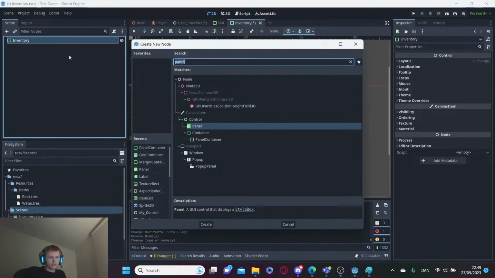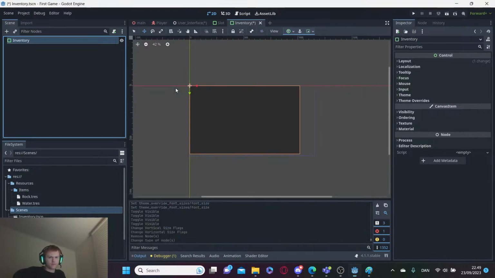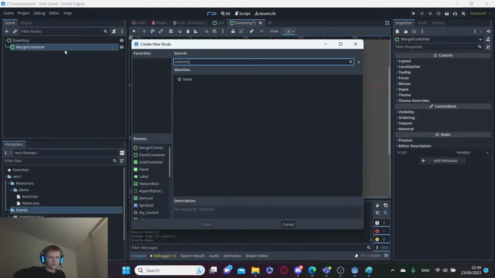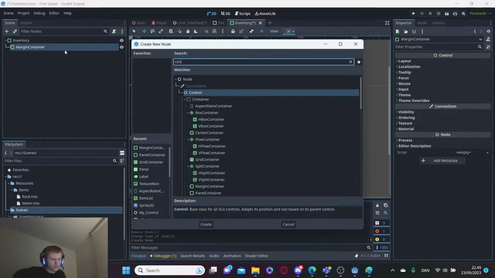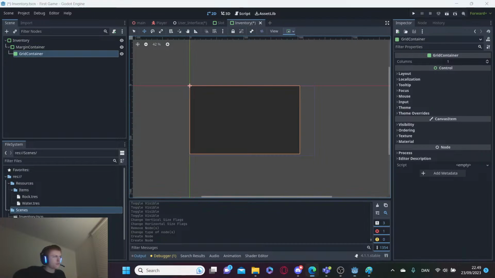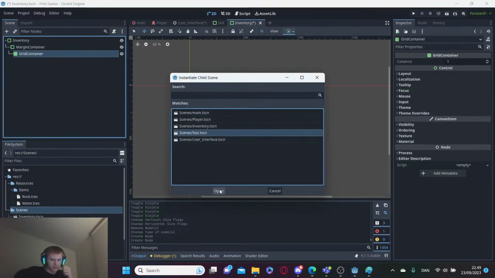And add script. Margin container. Add new node. Container. For grid. And instantiate slot. Like that.